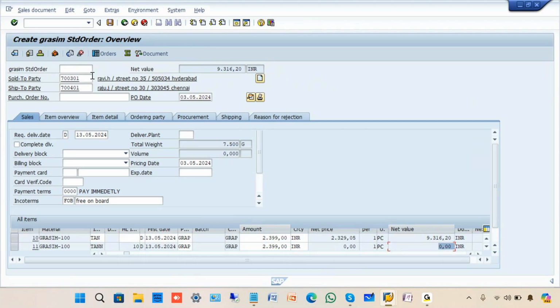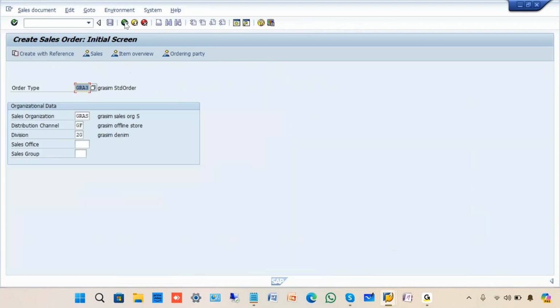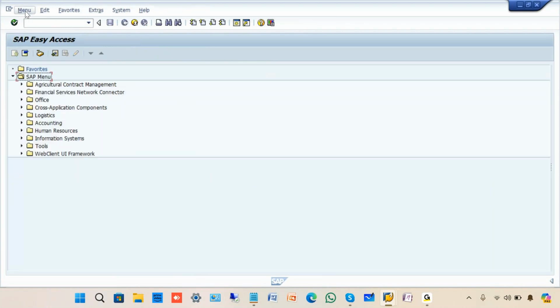So that's the outcome of free goods. Understand the point and try to work as I have shown. If you're not getting it, don't worry. Leave the server for some time. Definitely you'll get it after some time. So that's about free goods in terms of customizing. That's about free goods in terms of execution.